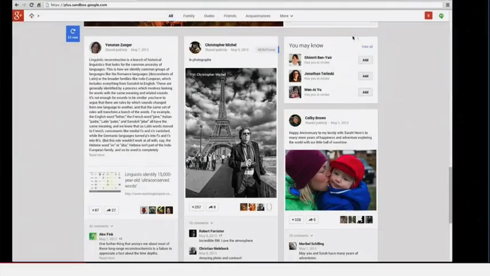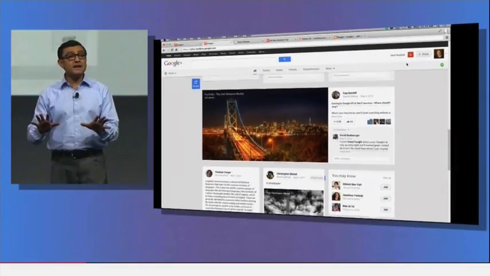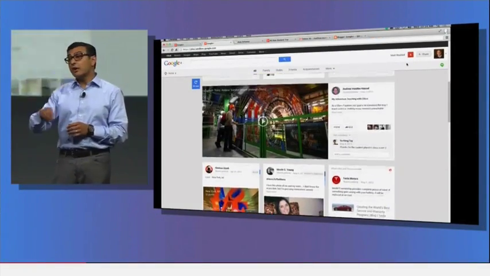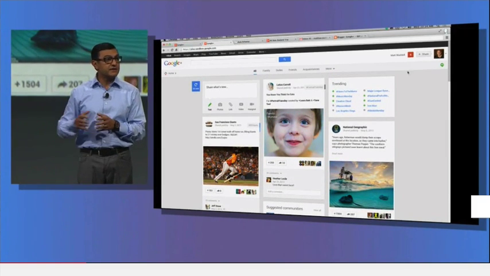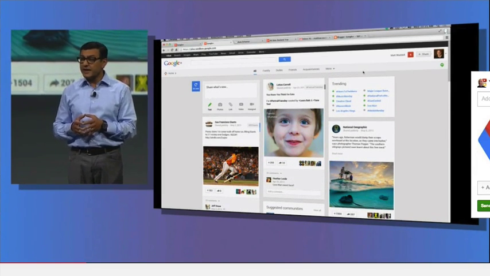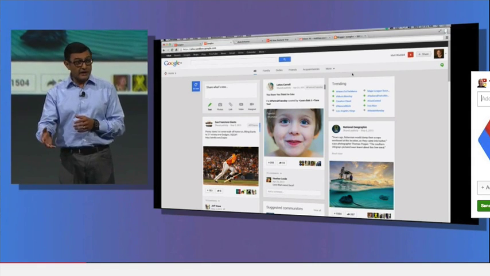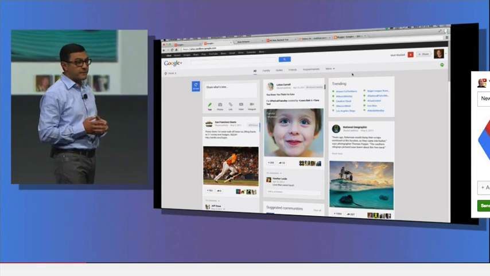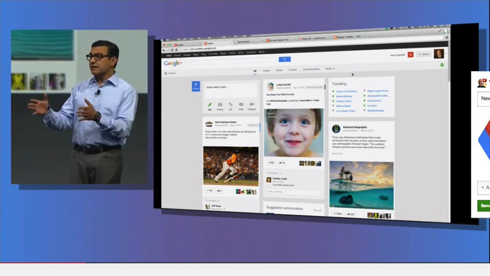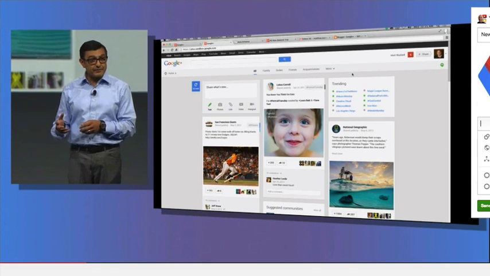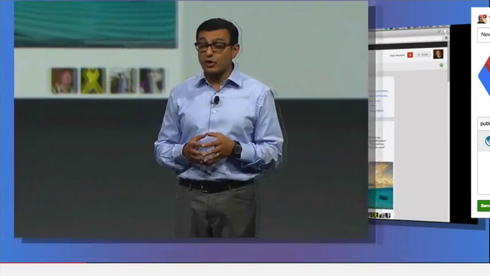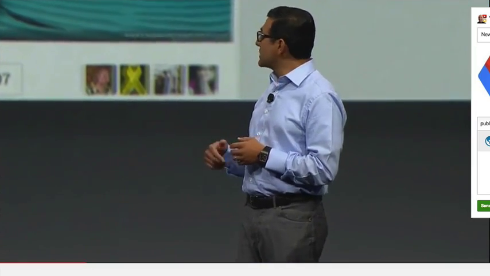Now, of course, we deeply respect the content producer. And so you always have the option of telling Google, either on a particular post or globally, whether you want your content to have this amazing related hashtags feature. And if we ever get it wrong and have the wrong hashtag, you can always exit out. In either case, we think what we've built here is a stream that's about design and depth, really allowing you to go deeper on your interests. Now, we don't have time to show you all of the features.